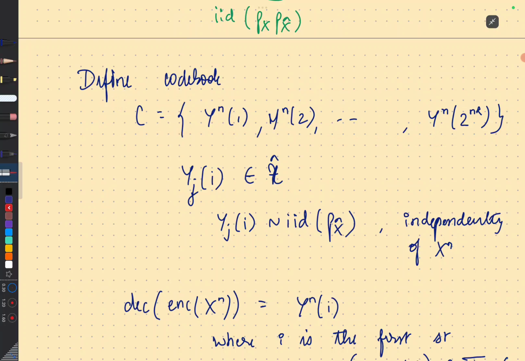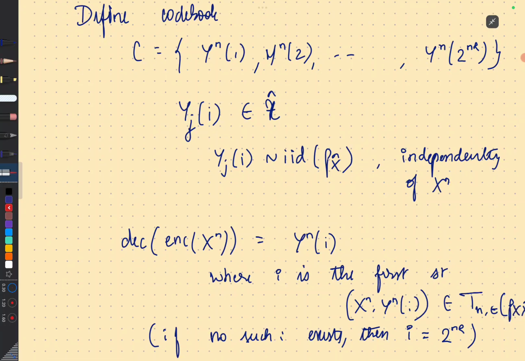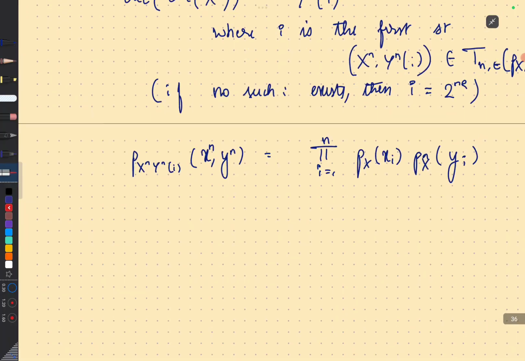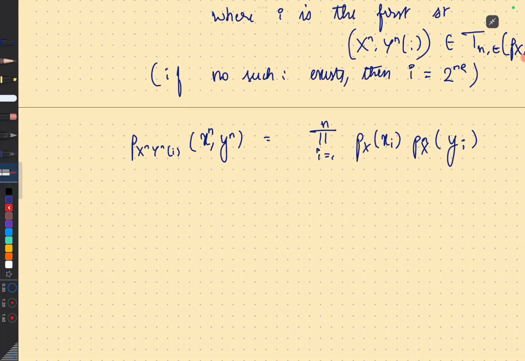Any other questions? This idea of a random coding scheme takes a little bit of time to get used to, but once you stare at it for a little while, you'll get it. So the important point here is that xn and yn of i are independent of each other, and they're drawn according to Px hat.